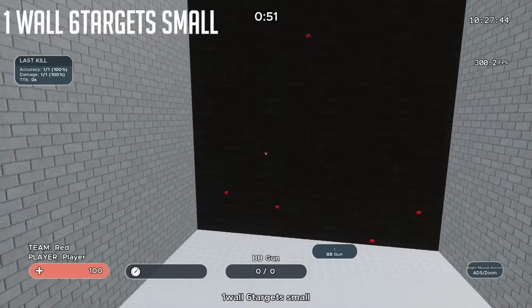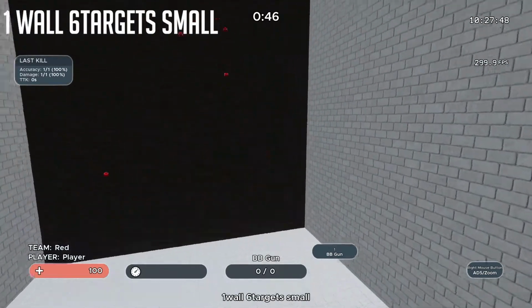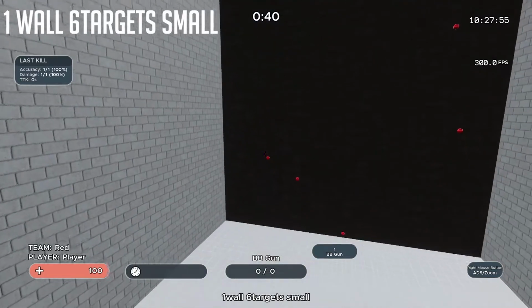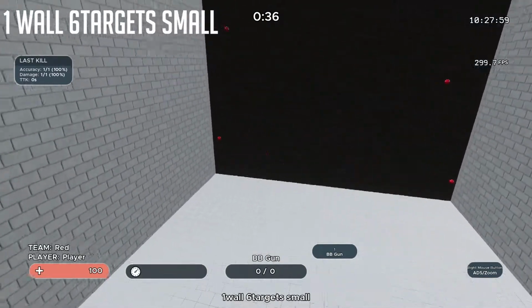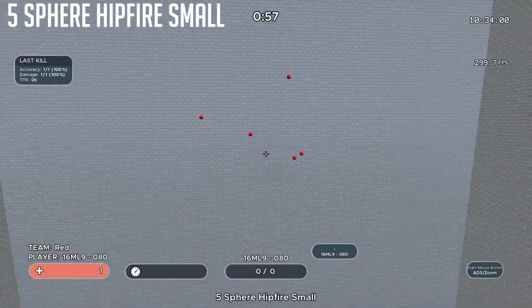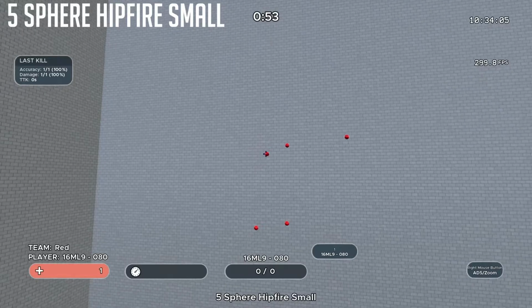And in one wall 6 targets small, we have 6 targets spaced much further apart, and the targets are also smaller. These are 2 good basic exercises for general aiming, where we get to practice both small and large mouse adjustments. These 2 or similar variants of these are always included in all my iterations of aim training playlist, as I see them as the meat and potatoes of my routines.